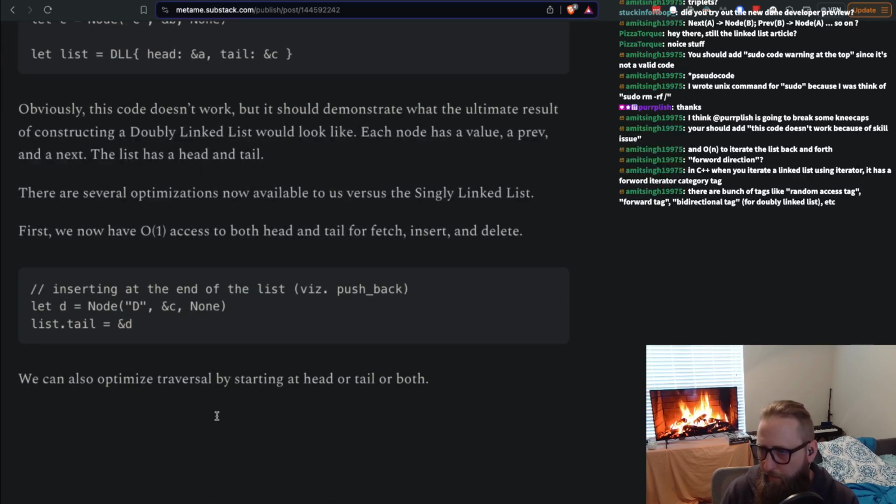Let D equals node D and C none. List.tail equals D. I think that's a nice thing. We can also optimize traversal by starting at head or tail or both.